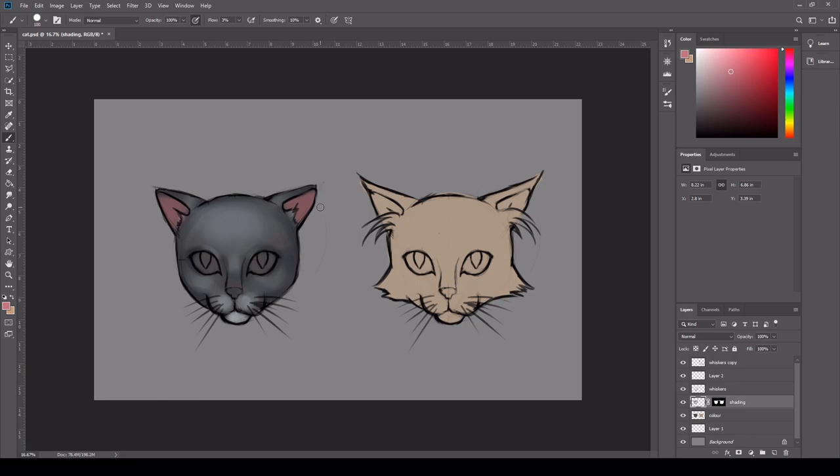I'm just highlighting the ears a little bit more because some light will come through the ears. When I give the cat green eyes I'm going in with a mid range green but I've made it quite saturated as well. I'm just putting some shadows in it, and you can add in a bit of yellow or another colour just to highlight. I'm just colouring in the pupils to make sure they're dark.